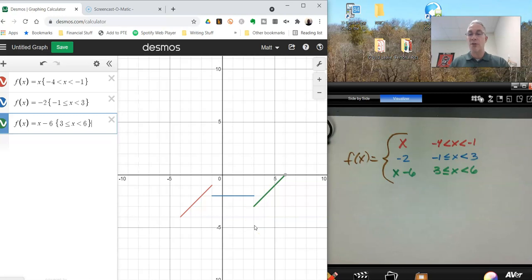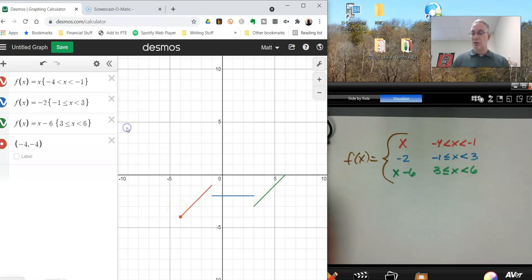And here's how we're going to put in open or closed circles. I'm going to come over here to where I can enter my equations in, and I'm going to enter the coordinates for each one of the points at the end of my line. So the coordinates for this point at the beginning of my red line, that's -4, -4. So I'm going to put that in, -4, -4. And I want to make sure it matches the color of my segment, so I want it to be red. It's already red. But we need to decide, is this going to be open or closed?